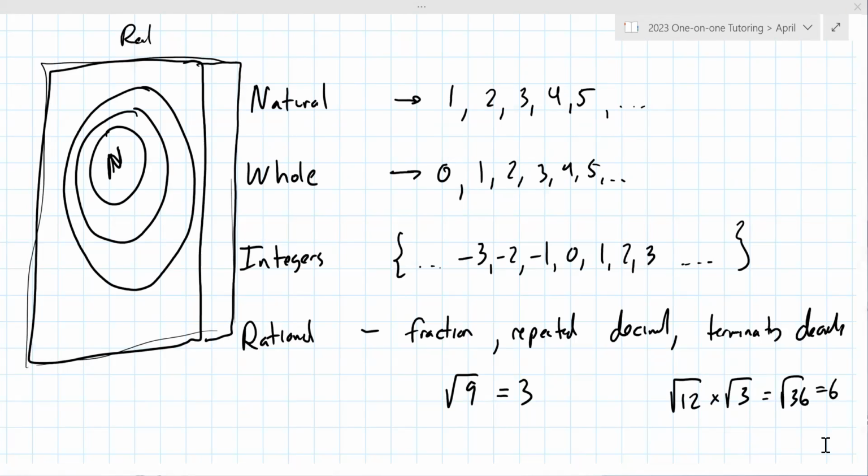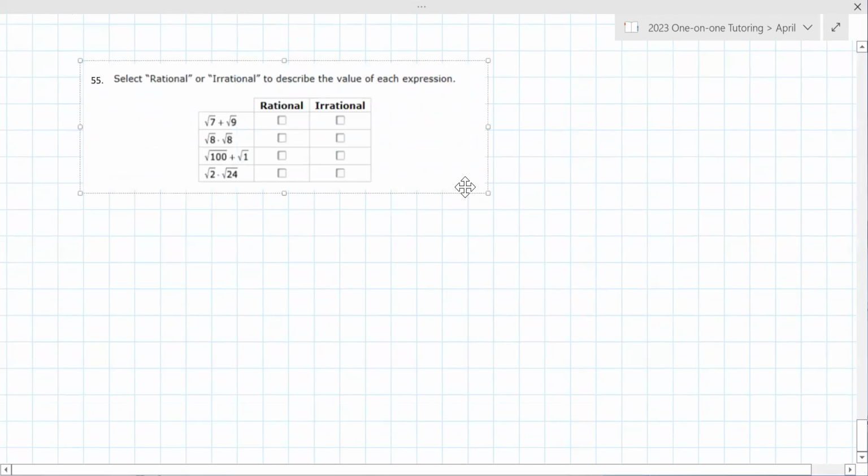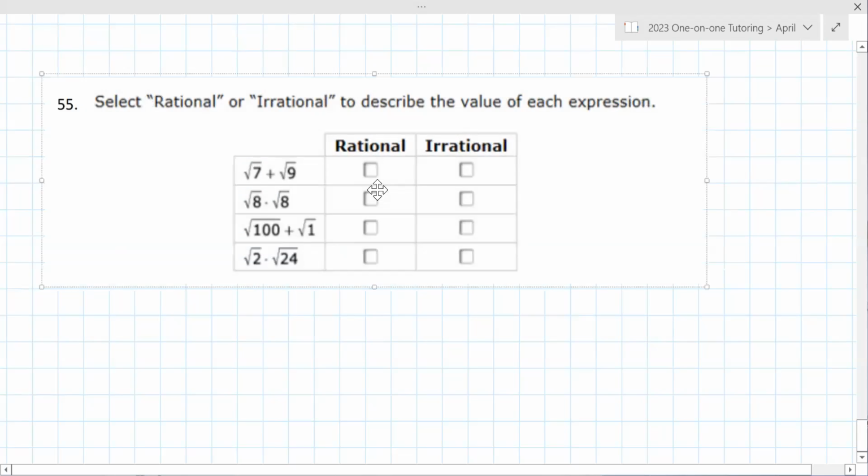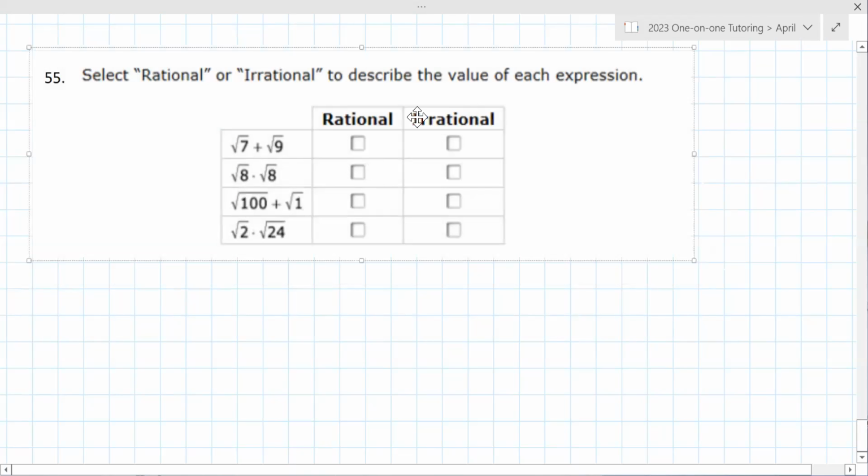If you really like math and set theory and stuff like this, there are whole courses on the axioms of this stuff that I guess are pretty interesting. Okay, so again, you need to simplify before you tell me whether it's rational or irrational. You can't just look at it and say, oh, it's rational or irrational. You have to simplify. Like this is really the square root of 7 plus 3. Because the square root of 7 is irrational, the whole thing is irrational.